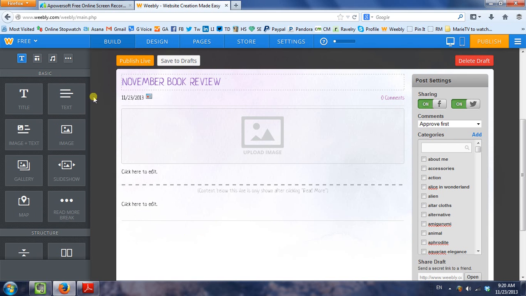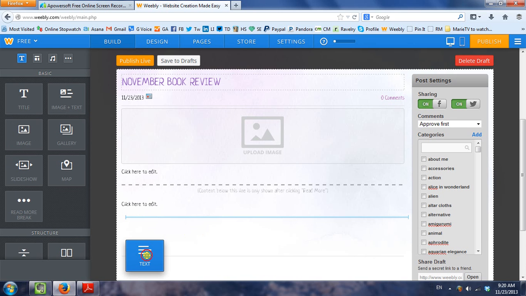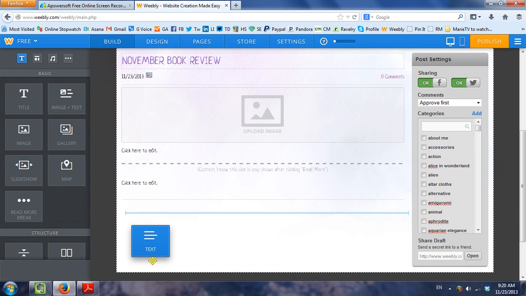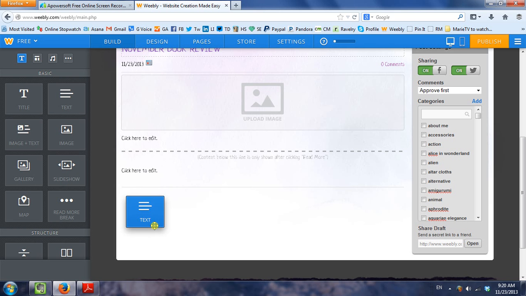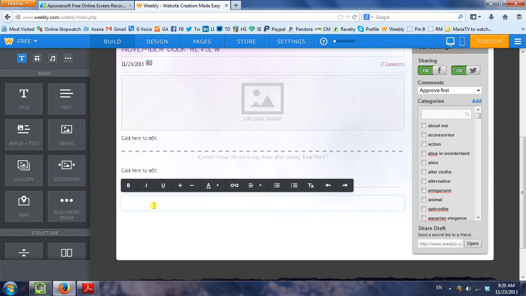In this case, I'll be using the text version to promote related articles. Now, I will note, if you use a different website builder, many of them have widgets that will do this. Currently, Weebly does not, so my personal workaround is to do a little extra work, but it has the same effect.